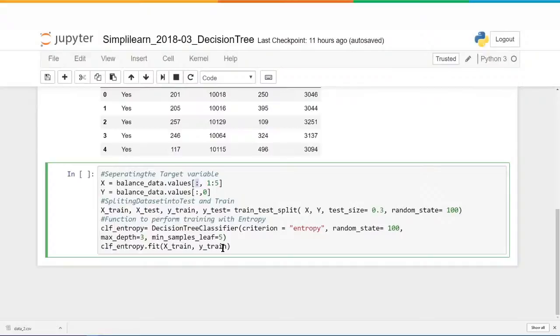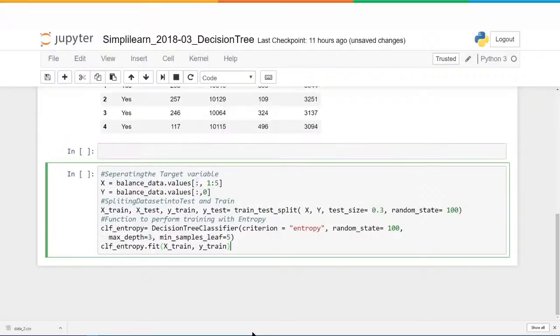And that's where this train test split comes in that we loaded earlier in the modules. This does it all for us. You can see they set the test size equal to 0.3, so roughly 30% will be used in the test. And then we use a random state, so it's completely random which rows it takes out of there. And then finally we get to actually build our decision tree. They've called it here clf_entropy. That's the actual decision tree, or decision tree classifier. In here they've added a couple variables, which we'll explore in just a minute. And then finally, we need to fit the data to that.